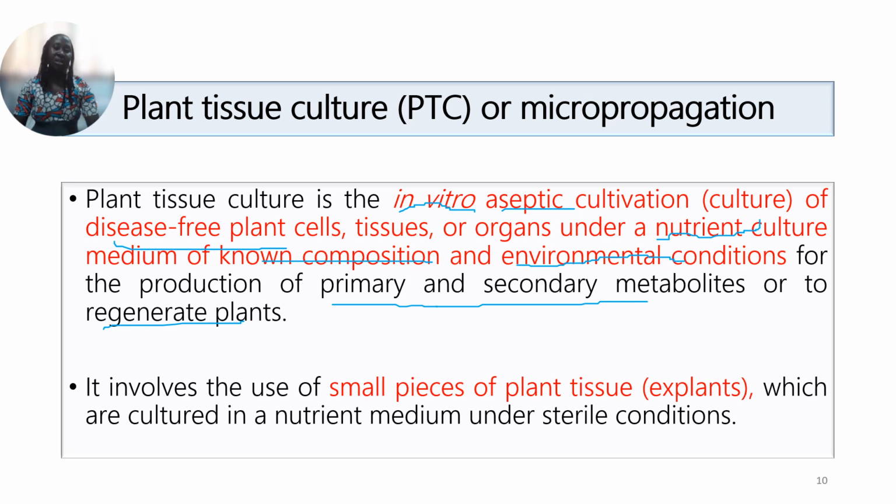It is generally done in the laboratory to regenerate new plants from mother plants. So it involves the use of small pieces of plant tissues, also known as explants, which are cultured in a nutrient medium under sterile conditions. Like I said earlier, we should do everything under aseptic conditions.